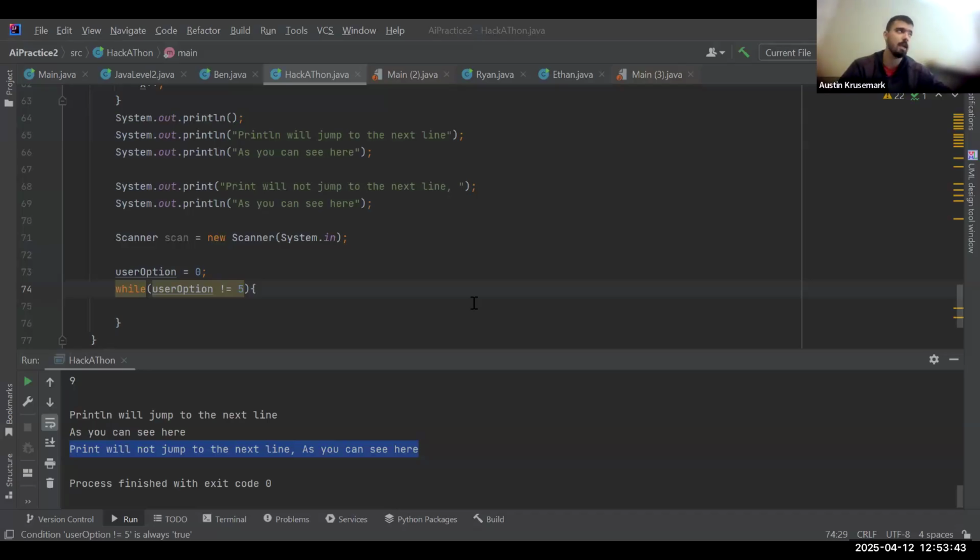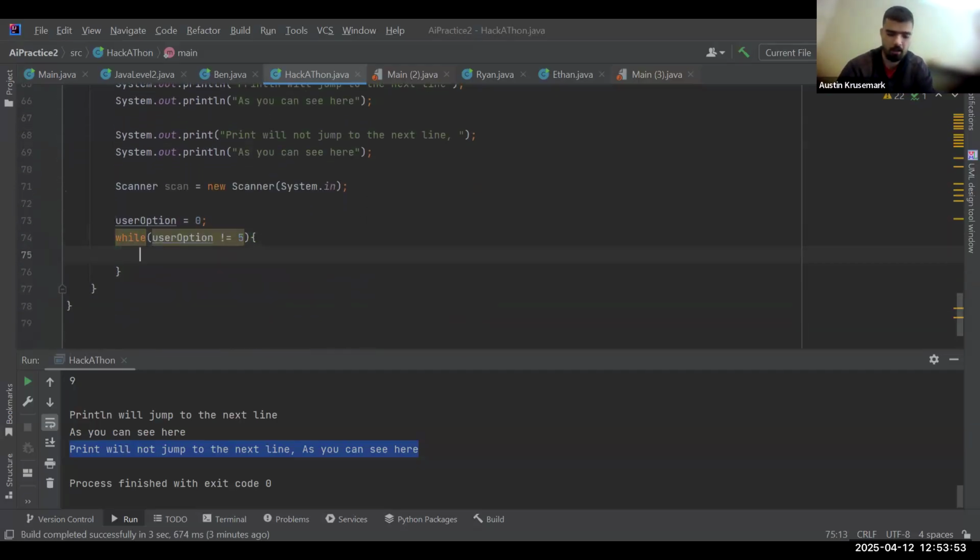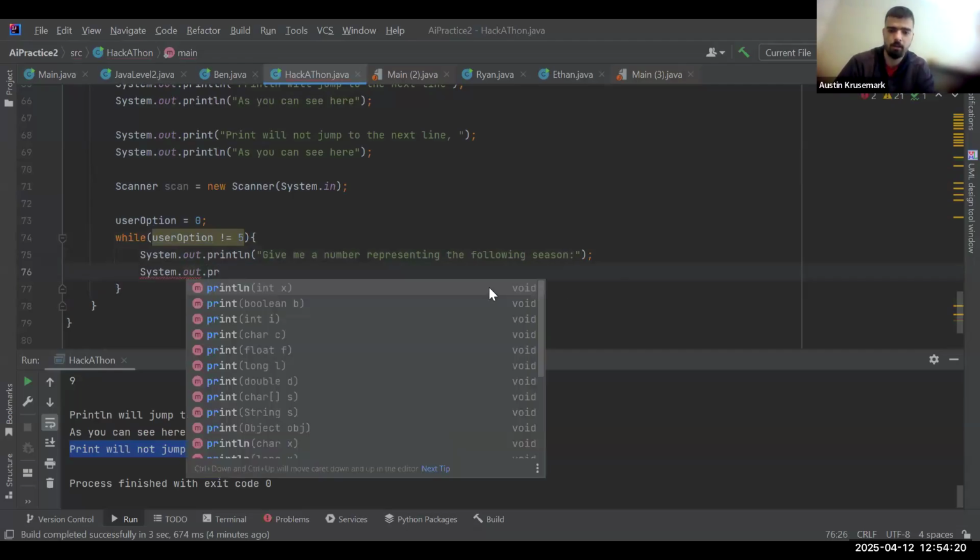And when you're using boolean, there are three types: and, or, and not. So just to demonstrate what I was originally going to do earlier, System.out.println, oh, don't forget your double quotation marks, "Give me a number representing the following seasons." And then we could do System.out.println "1."